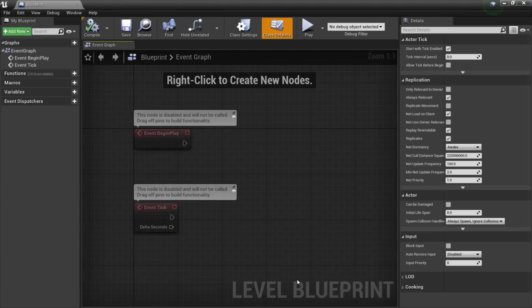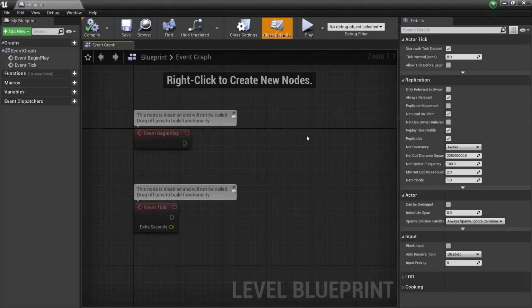And this is where you can see the difference. Here it is written level blueprint, and when you create a class blueprint, it would show only blueprint, right? So this defines which you are working in. Are you working in class blueprint or are you working in a level blueprint? It's decided by this thing. Okay, so now we will move forward.